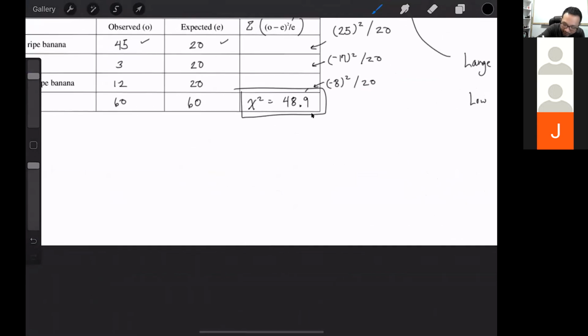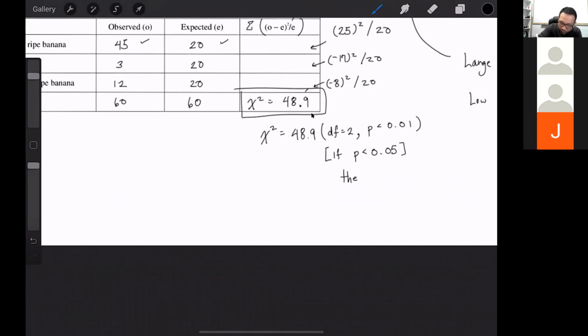We can say, all right, the chi-square value is 48.9, and this represents a degree of freedom of 2 and a p-value of less than 0.01. Now, it's probably less than 0.001, but this is the data that we have available to us. Now, what does that mean? If the p-value is less than 0.05, and 0.01 is, of course, less than 0.05, so let me just write that here for your records.